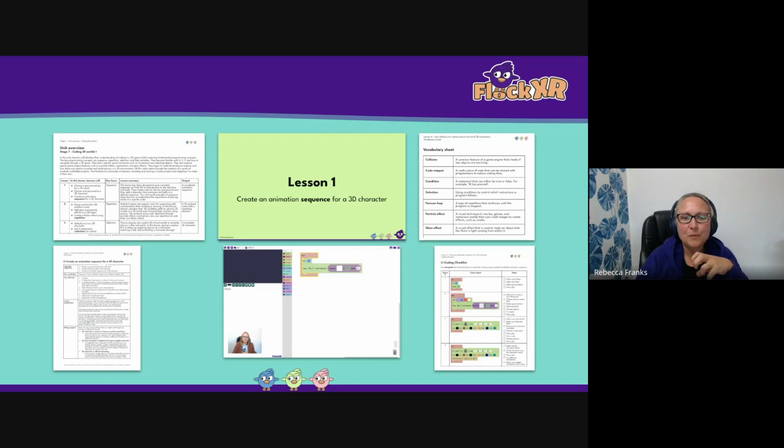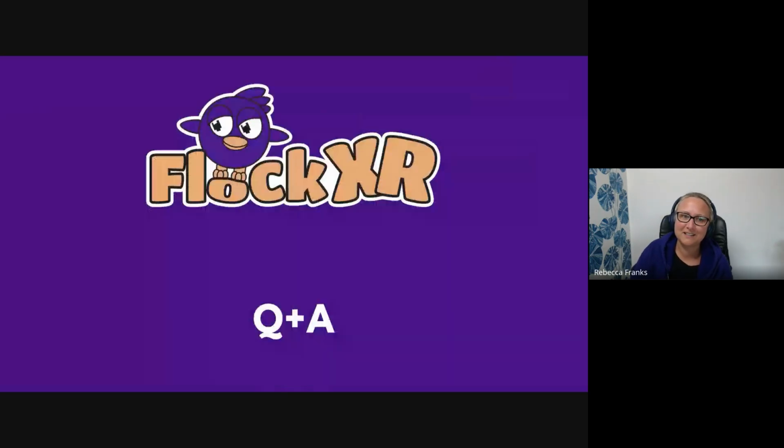As we've said before, this unit that we've designed is designed to sort of swap in and out of the Teach Computing curriculum or the Oak National Academy resources that focus on Scratch. It covers very, very similar concepts, so it should be quite easy to swap in and out if you are using any of those curriculums. So watch this space. Hopefully you will get your hands on the first 2 lessons very, very soon.